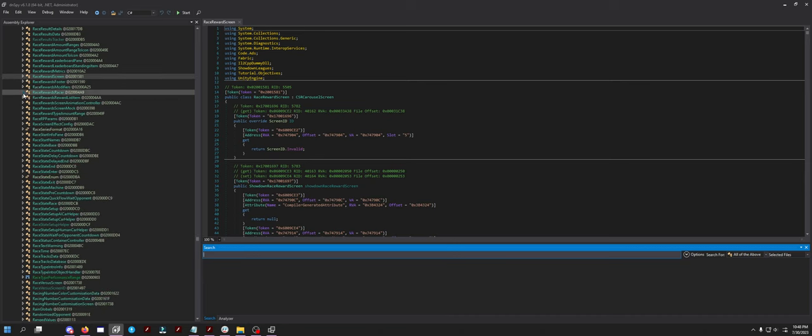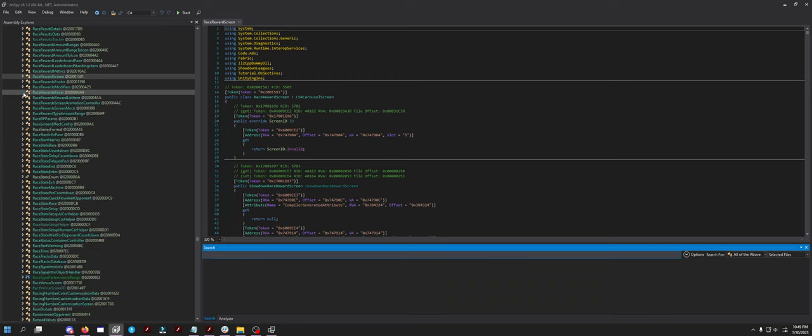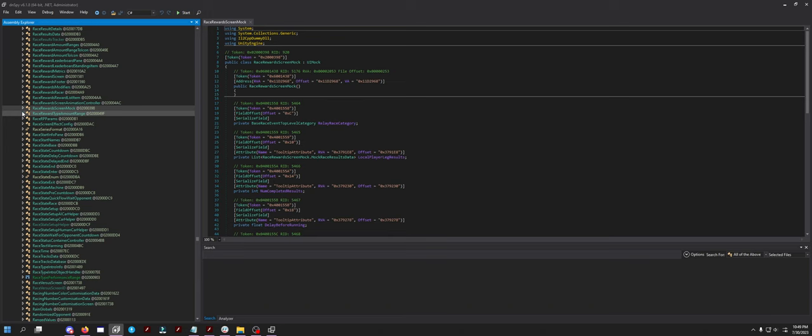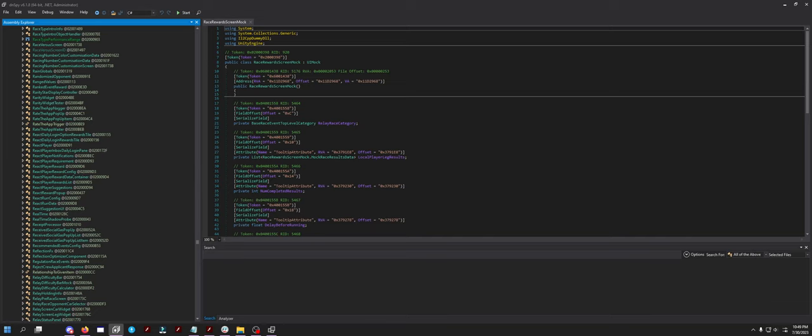It's in here somewhere. Oh, set speed. There's a bunch of cool little stuff you can do in here. I at one point did even have an auto win where you didn't even have to run the race. It would just win. Pretty OP. I don't know if anybody else ever found that. But I think what I'm going to do is at least try to find car cost and stuff like that, and part cost.